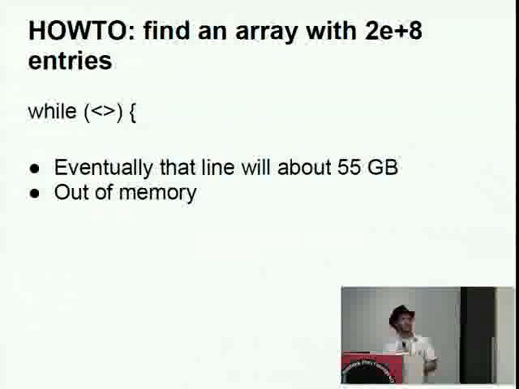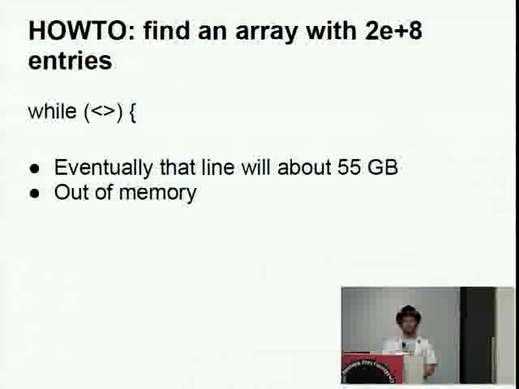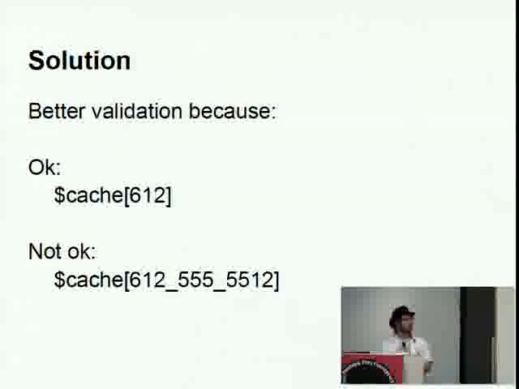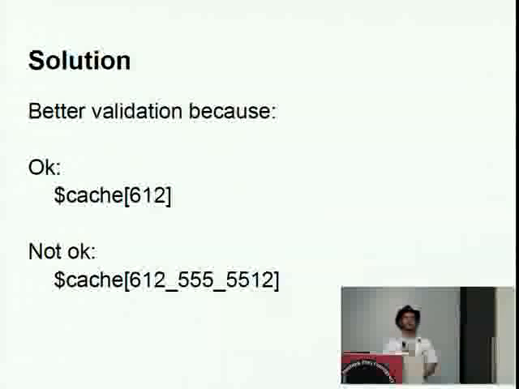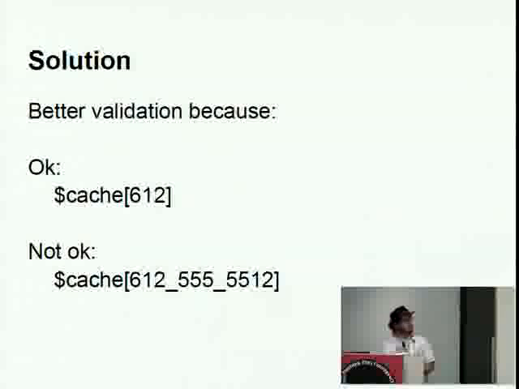How I actually found the problem is a feature of how that works: when printing something like an array, it prints all the pointers on the same line. One of my lines was about 55 gigabytes, and my readline loop also ran out of memory — on my desktop, which was annoying. Once I'd figured that out, I wrote a readline loop that would truncate at 64K. I found an array with a very large index and worked backwards following the pointers. What I found was an array captured by a closure — a cache that was supposed to hold area codes but was actually holding 10-digit phone numbers by accident due to a validation error.